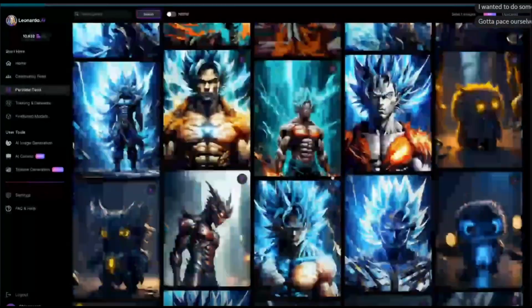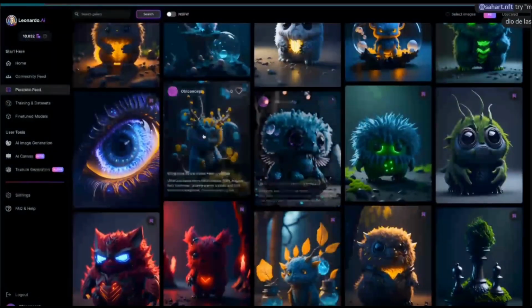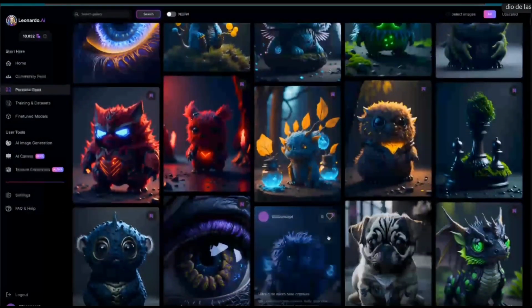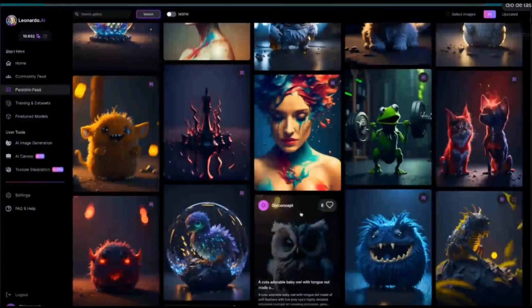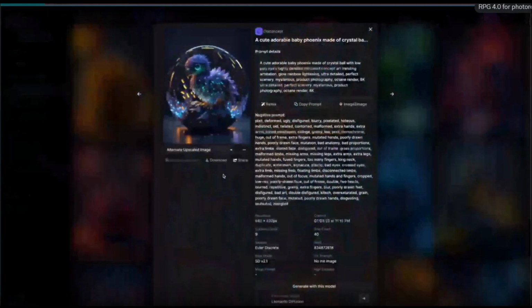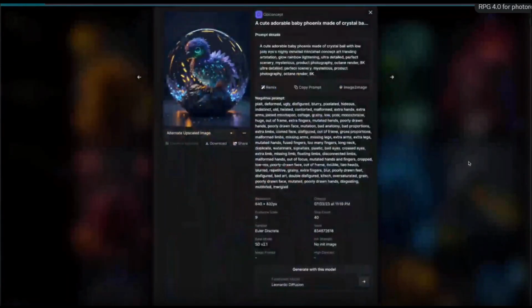You've got the small, cute figurines, which were really awesome, or something like this.